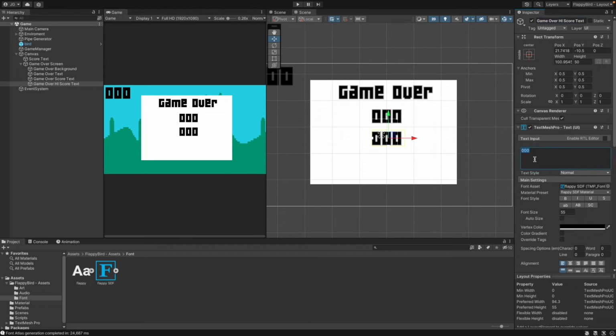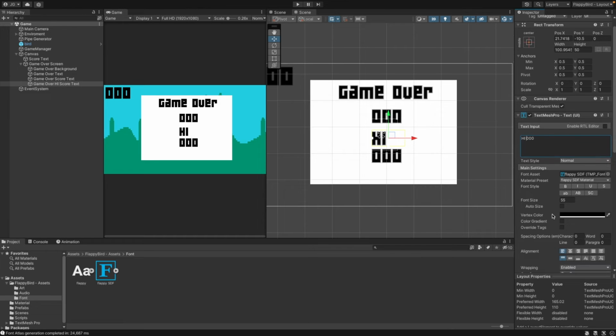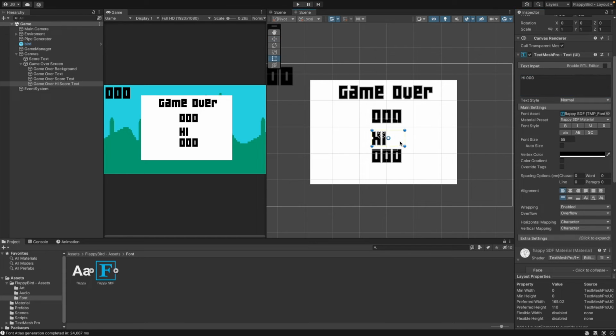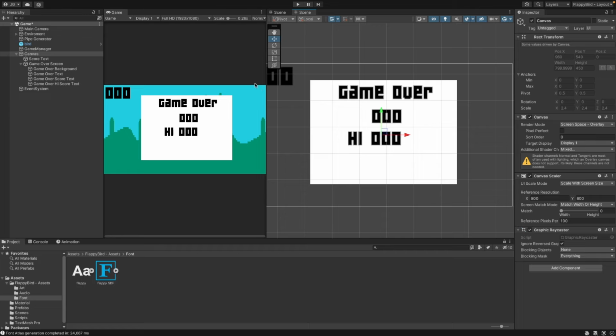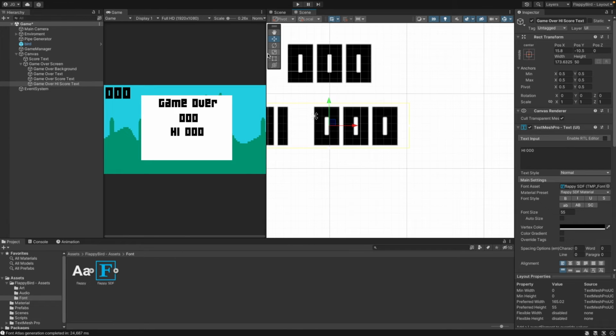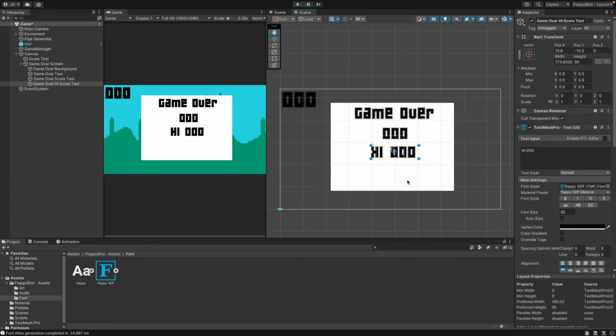Right? And this is going to say change the text input to high 000. And if we just want to change the Rect Transform again, we just do something like that. The center should be around. Let's just click it, select it, move it in the center point. Perfect. And I think that's about good.